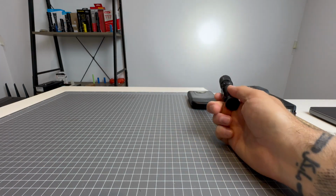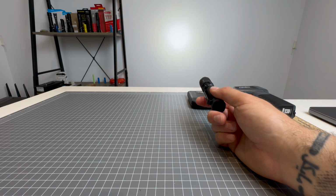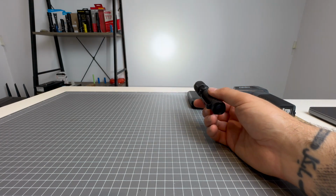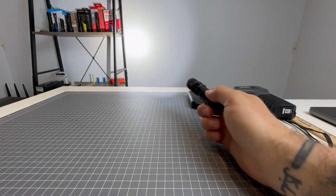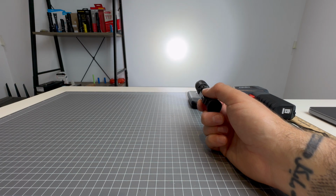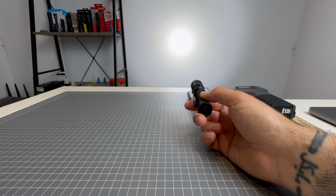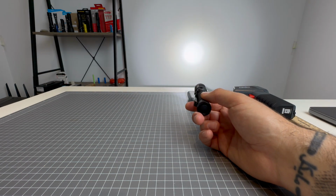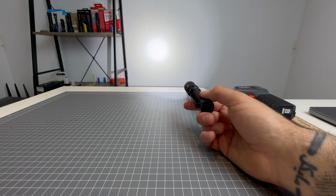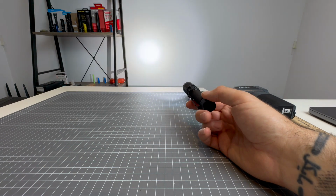Now, off and on, that there is medium mode, which is 200 lumens, and you'll get that for 2 hours on a fully charged lithium ion battery. And then that there is 750 lumens, which you'll get for 35 seconds. And then it will drop down to 400 lumens for 49 minutes. But on this output, the 750, you're going to get 10,000 candela and a distance of 200 meters. And honestly, in the night shots, this thing friggin' goes. So that's really awesome.